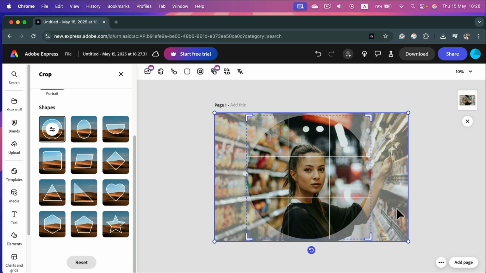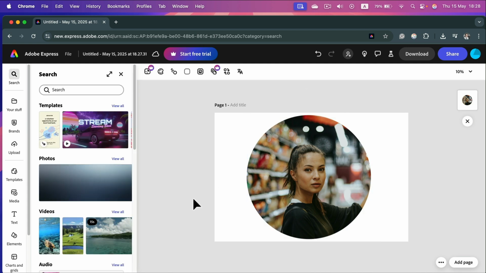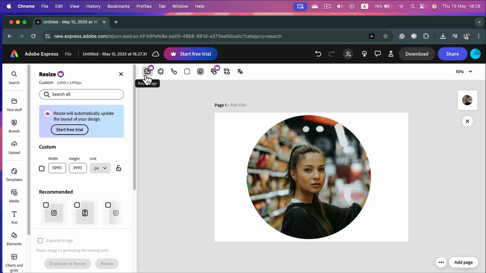Okay, if you are happy with this result, you will need to confirm that by clicking out. And here it is. Now you may also consider cropping those white areas if your image was not originally square, like in my case. So we can actually resize the whole document. Unfortunately, this is a premium feature in Adobe Express. So as you can see, I will need to have the premium version to be able to resize it correctly.